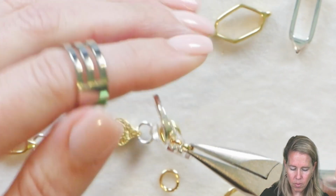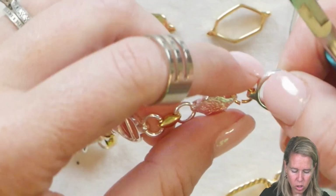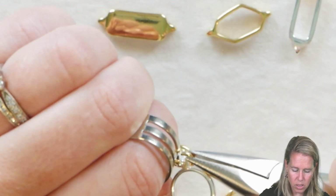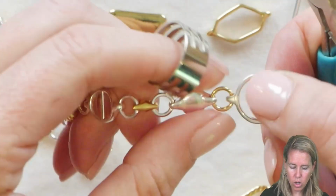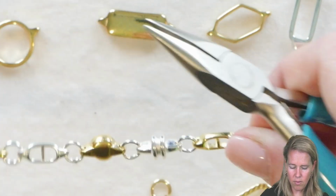See how it's still a little bit up towards the top? I'm going to push it back because it springs closed. Whoops. It springs closed just that little tiny bit that the ring wants to go back to its original position. And when you do so, then it's going to bounce back, close, that you don't even see that opening in the design. Same thing on the other side, flipping it over here.